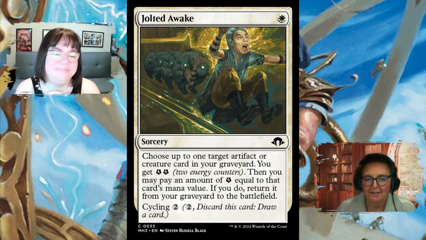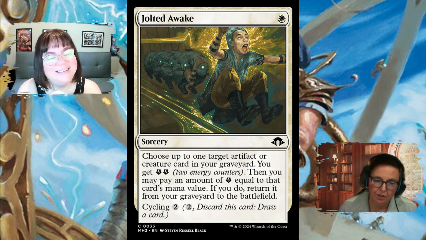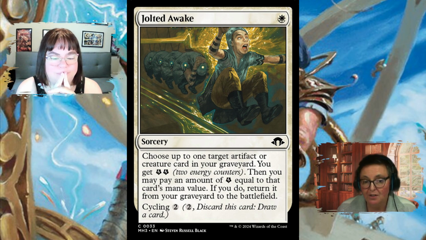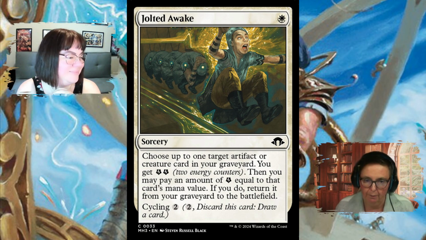Jolted Awake. It's a little sorcery for 1. Wake up. Choose up to 1 target artifact or creature card in your graveyard. You get 2 energy. Then you may pay an amount of energy equal to that card's mana value. If you do, you return it from your graveyard to the battlefield. Nice. Or if you don't need that, you can cycle it and draw a card, which could be helpful too.